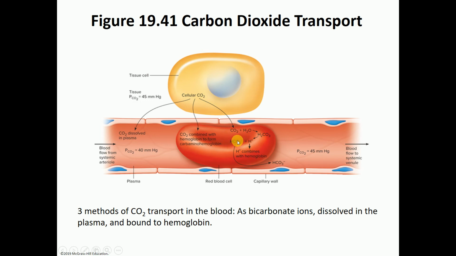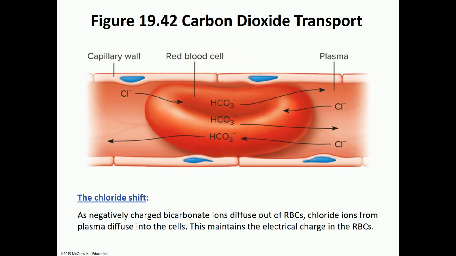The bicarbonate ion, though, is going to diffuse out of the red blood cell. But because it is a negative ion, the red blood cell needs to gain another negative ion in exchange, and that's known as the chloride shift. So the chloride shift is where a negative chloride ion enters the RBC in exchange for getting rid of the bicarbonate ion that was made in that process. And again, this maintains the electrical charges found inside of the RBC.